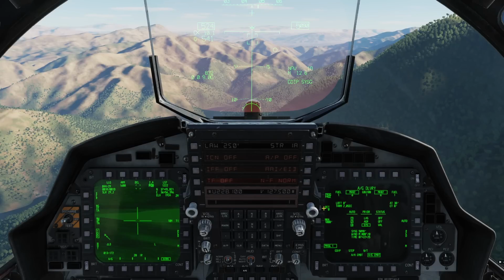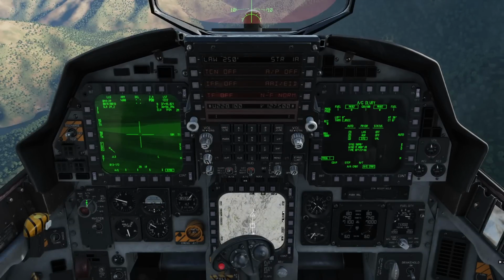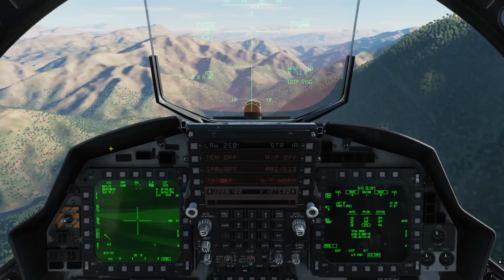This reticle button right here, this is really not used. This is old school iron sights. This is if your bombing computer failed, and now I have to resort to over here where you see on the armament knob, you can go over to a manual free fall or manual retard release, and this would be purely manual, purely visual with essentially an iron sight reticle, and this is where you would put in the depression angle to depress the pipper. So think old school A-4, F-4, stuff like that back in the 50s and 60s. Again, I don't think I've ever even brought that up other than just to look and see what it looks like.